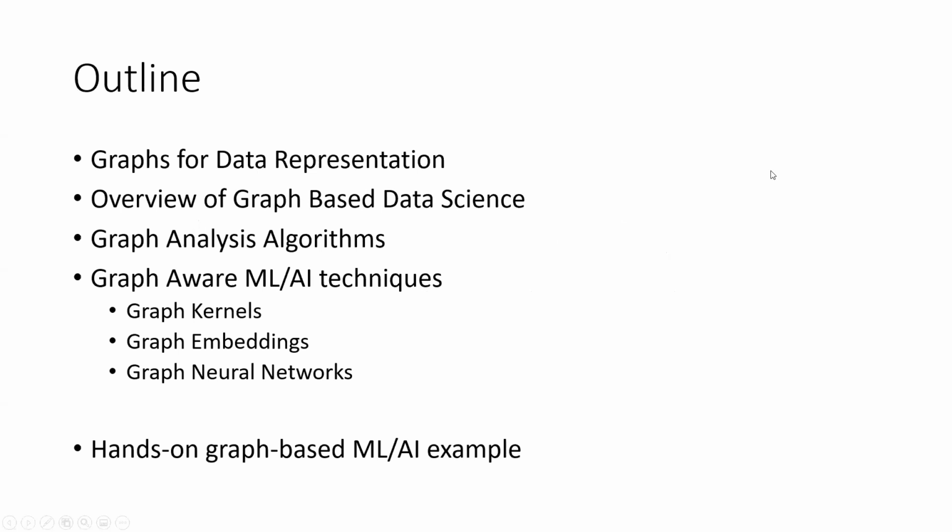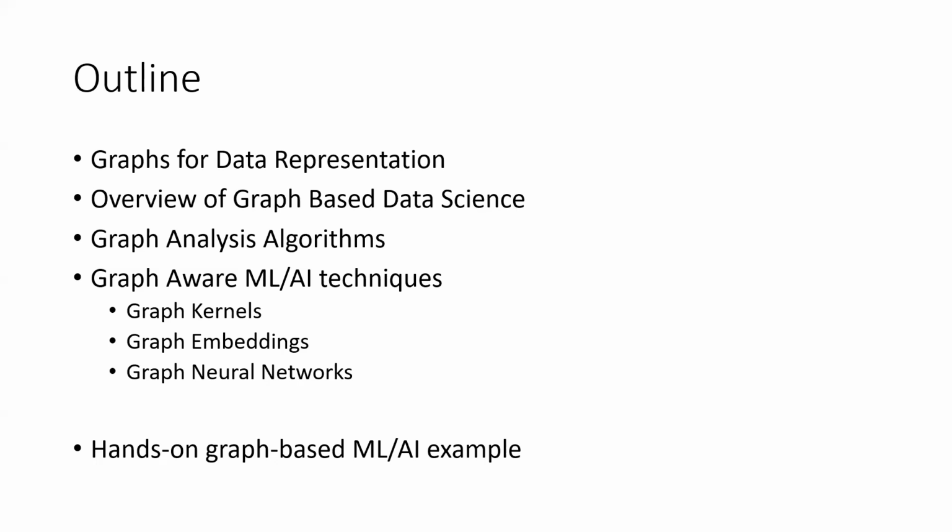Okay. So the outline is I'm going to first describe what I mean by graphs. What are graphs and how we use graphs for data representation. As a small overview of how we perform data science of graph structured data. Then in my mind, I usually divide them into two different things, what I call the graph analysis algorithms, where we have the graph and we try to do analytics over the graph data, compute things that are already there, but we need to compute them.